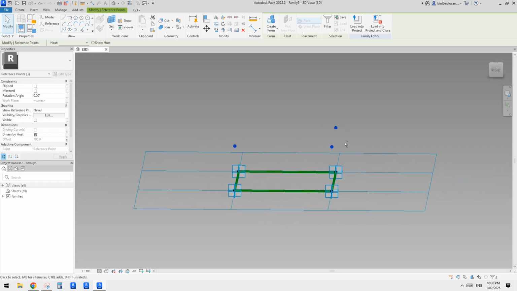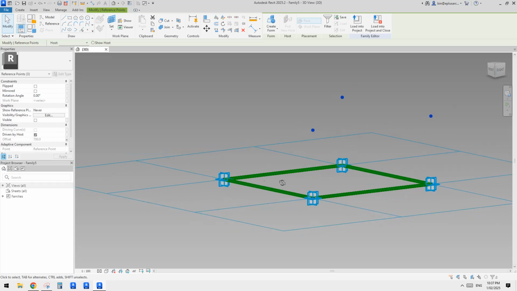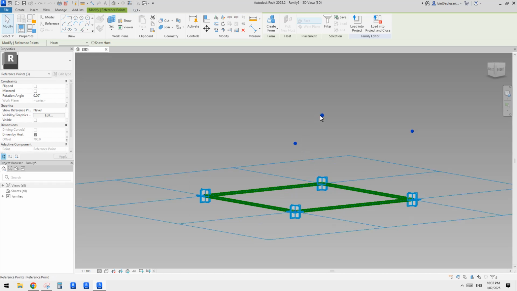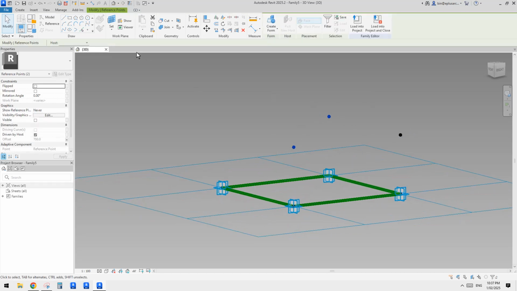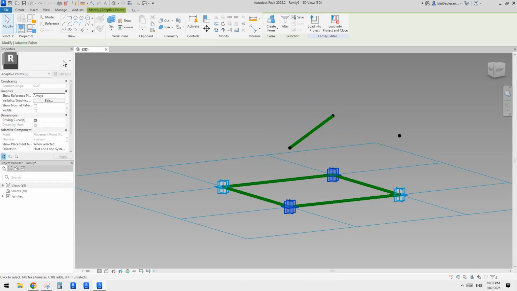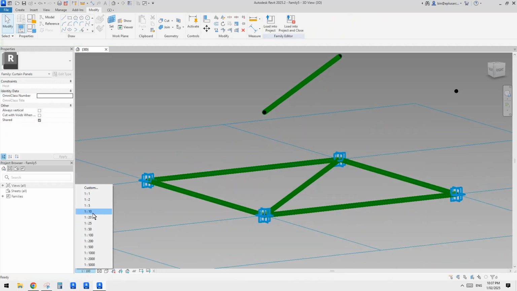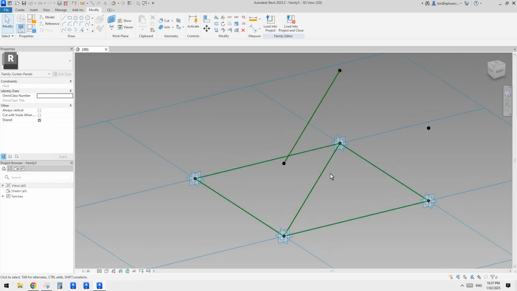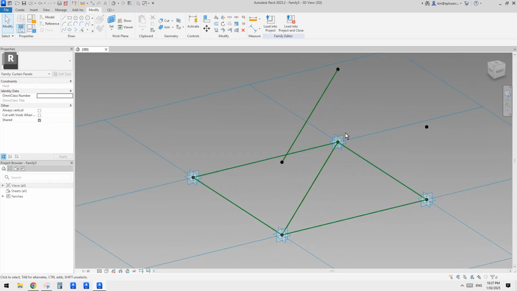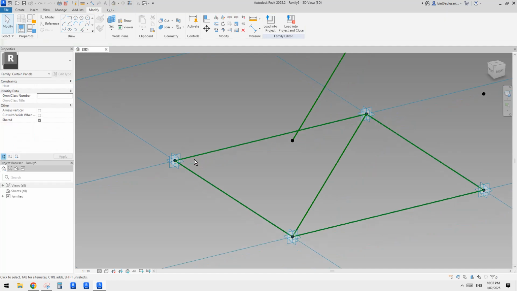Now we have these 3 points, and then we just need to... imagine this will be the top, and then we connect that shape down here, and go up here, and then finish here. So now let's connect these 2 points, make it a reference line, and also connect these 2 points and make it a reference line. I'll also change the scale a little bit to maybe 1 to 10, so the lines are not too thick. Now we don't have a line here, so we can't create a shape, just use a point, right? We need to have a little line there.